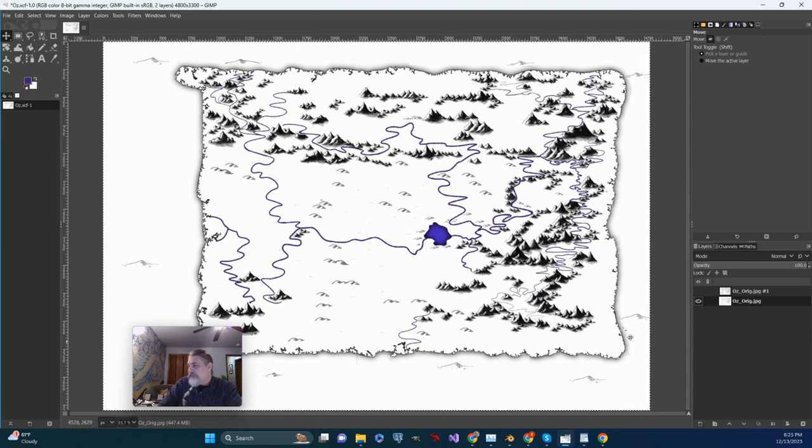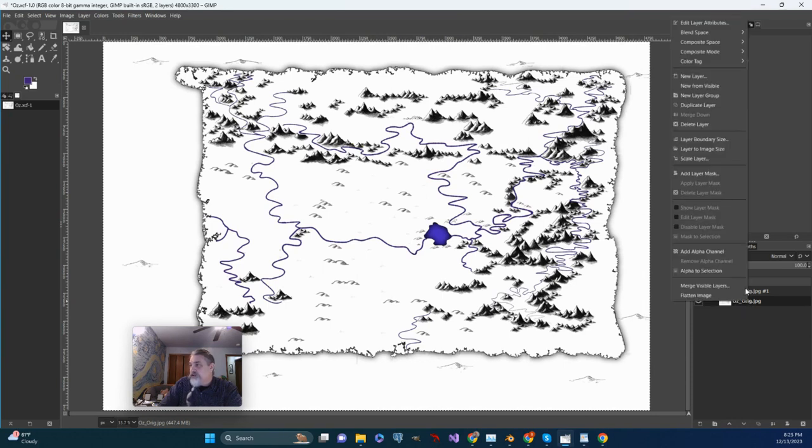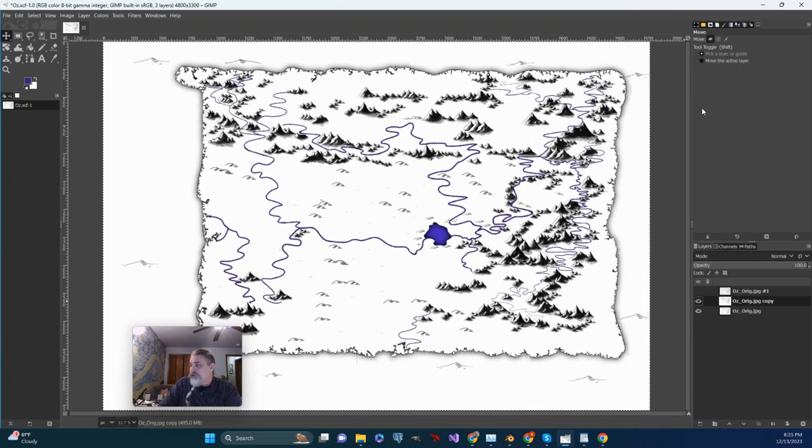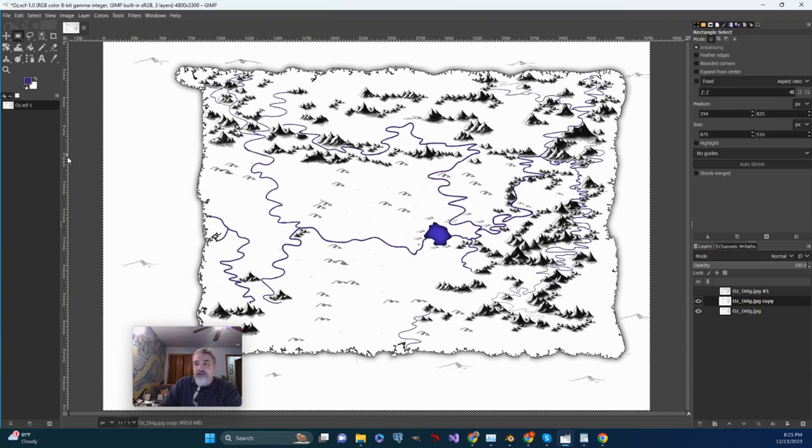So I think what happens now is I select my layer, I can right click, and I can move up and I can duplicate the layer. So with that selected, I can then go ahead and remove anything from here that is not part of the waterway. Although, well, not a big deal really.